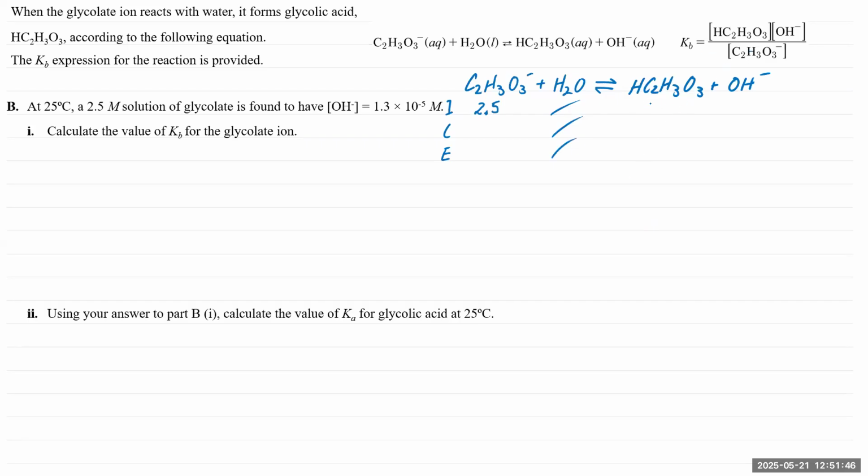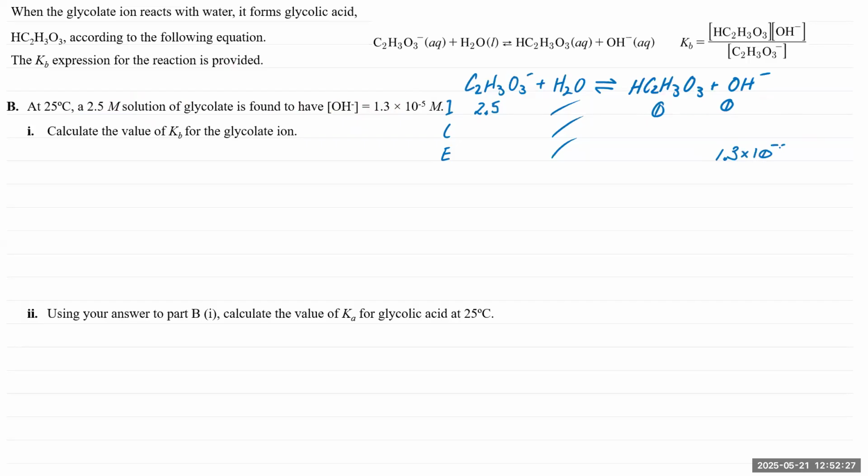And then what do we got over here? Well, we start with none of these, right? You might be tempted to stick it in the hydroxide side, but that's not what it is. This is not a common ion in this case, right? How do we know to put this value in here? Well, you would put this in here if the problem said something to the effect of a different salt was dissolved at this concentration, but that's not what's happening. What is happening is that you have this and it's found to have a hydroxide concentration in the solution of this. That is why we know that this value gets written down here at equilibrium.